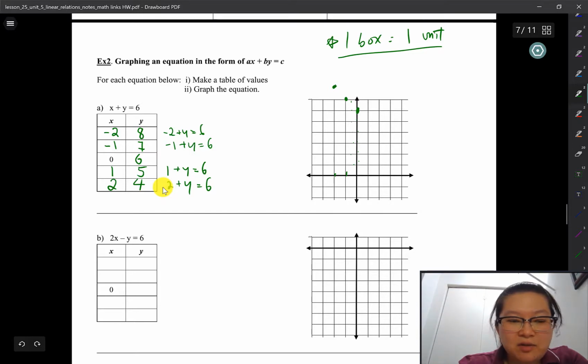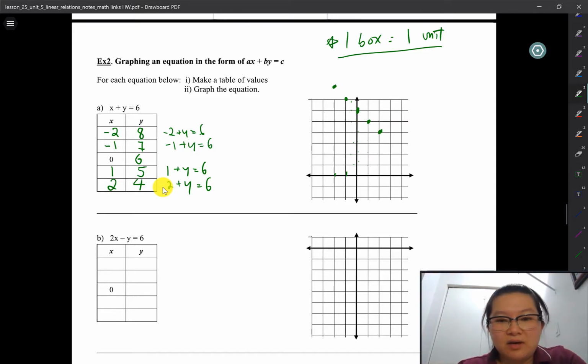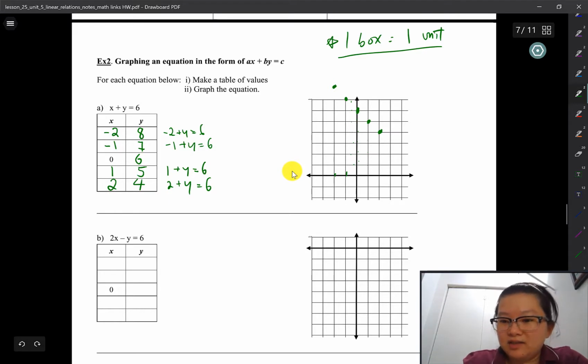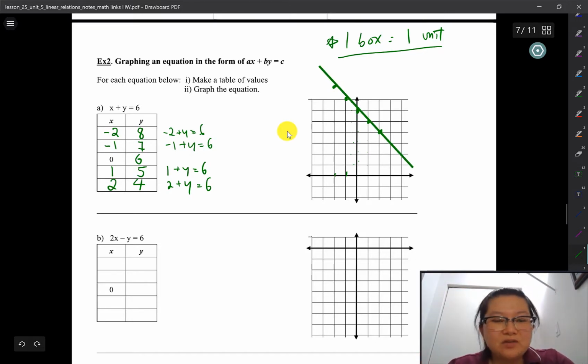I think it's just going to keep going. 1 is 5. 1, 2, 3, 4, 5. And then 4 for 2. Okay, so here are my data points. And since this is a function which is continuous, we do need to draw a straight line as best as we could. Okay, you get the idea.